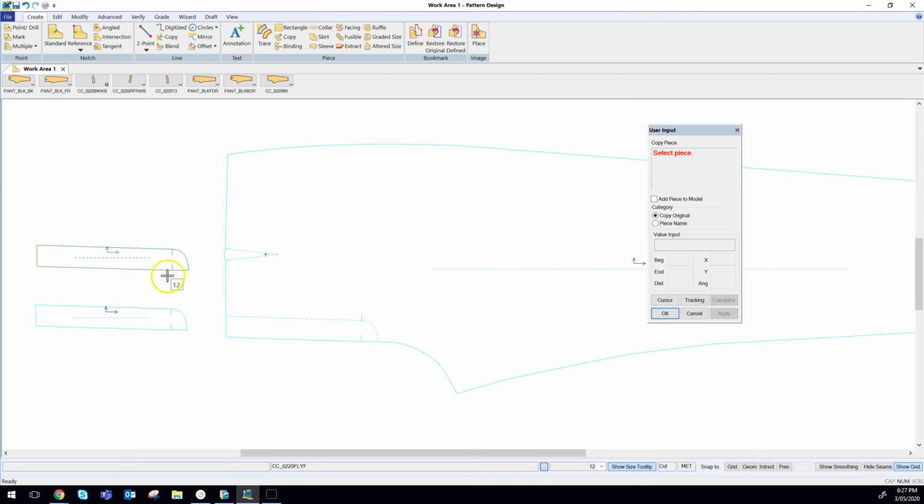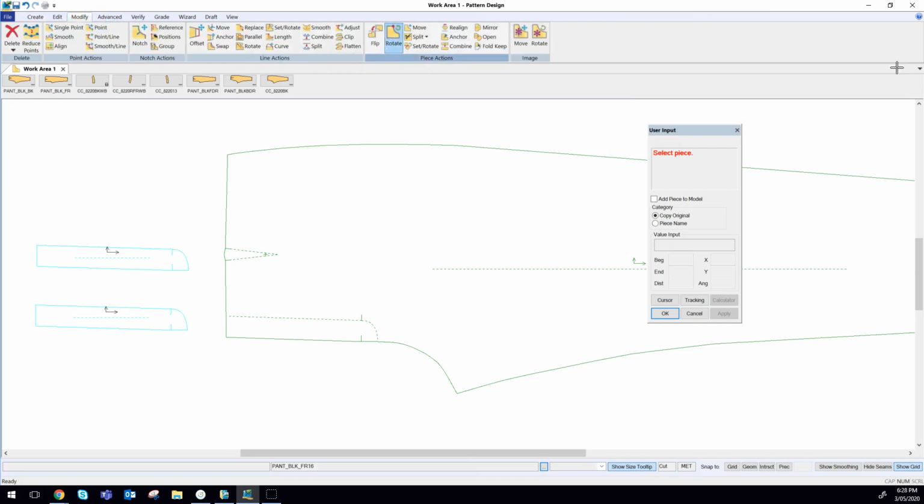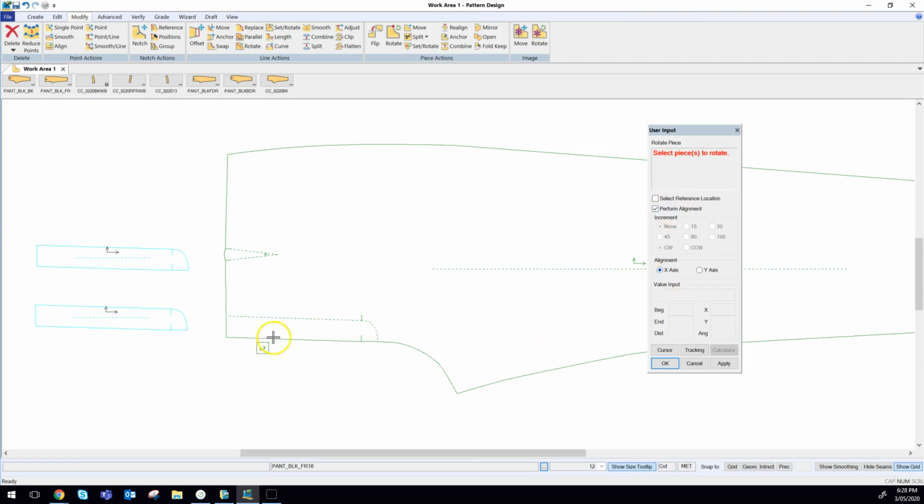Now both of these pieces I'm going to straighten them off the same as we did earlier for our waistband pieces. So we're going to go to modify, rotate, form an alignment to the x-axis, and it's this line that I want to rotate around this point.